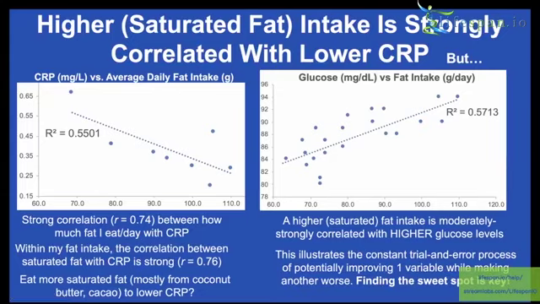So these data illustrate that it's a constant trial and error process. Anyone who professes to say off of one blood test, "Hey, this is what you should eat," I think that's spurious. It's a constant trial and error process. And as I mentioned, I have up to 25 blood tests, and I'm still constantly tweaking my diet to find out what's optimal across the board, not just for one or 2 biomarkers. So finding the sweet spot for that is key.